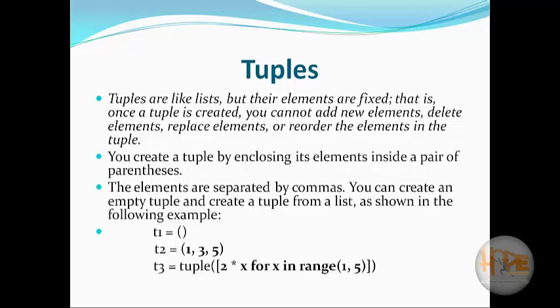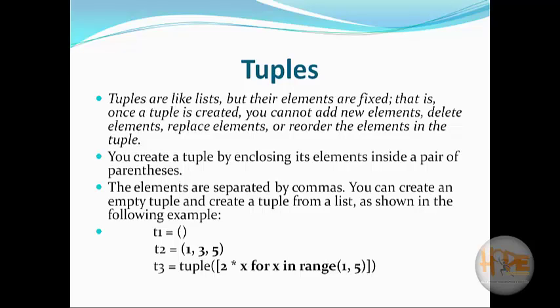Tuples are like lists but their elements are fixed. That is, once a tuple is created, you cannot add new elements, delete elements, replace elements or reorder the elements in the tuple. You create a tuple by enclosing its elements inside a pair of parentheses. The elements are separated by commas. You can create an empty tuple and create a tuple from a list.